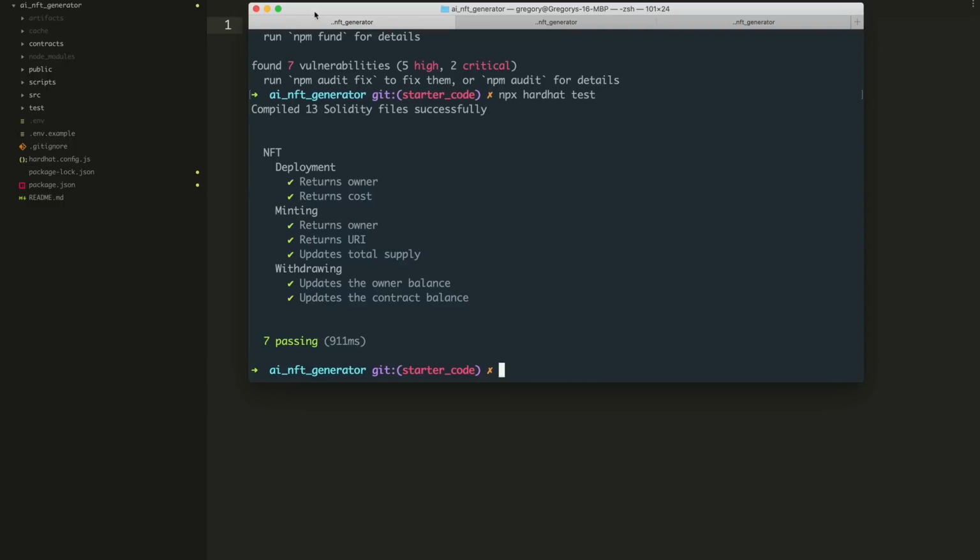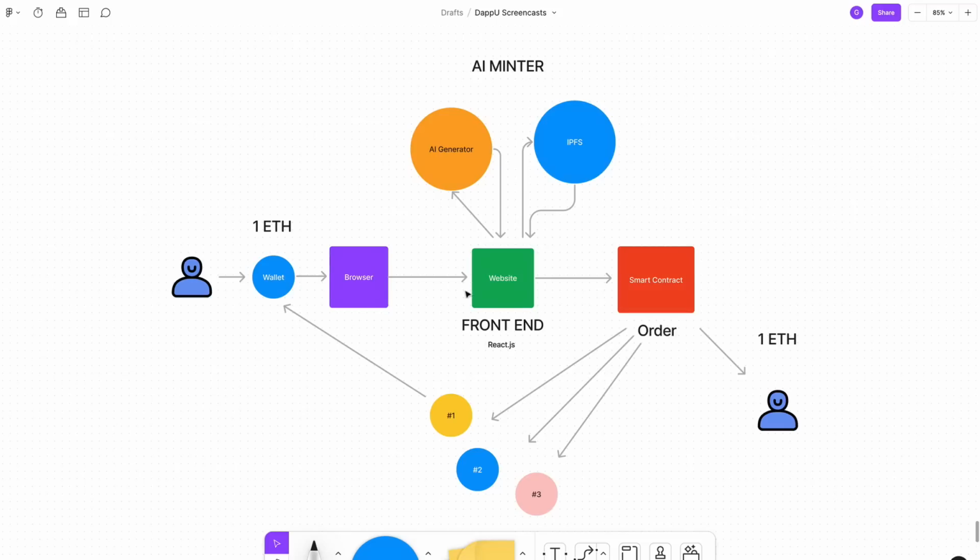So why is that? Well, first of all, creating a non-fungible token, or an NFT, is not incredibly complicated. I've done several NFT tutorials on my channel. You can go check out those if you want to create an NFT from scratch. But what I want to do in this video is focus more on generating the artwork, putting it on IPFS, this whole song and dance where we do it on the front end and then submit it to the smart contract, do the minting process, and get paid as a developer. So I don't want to spend a ton of time creating an NFT from scratch, because they're kind of a solved problem.